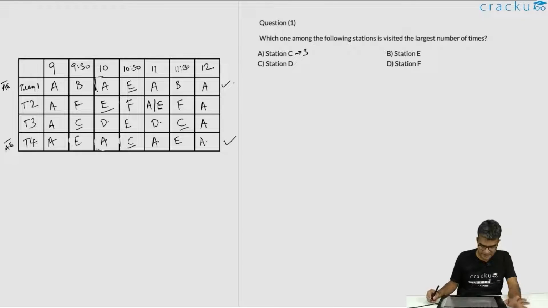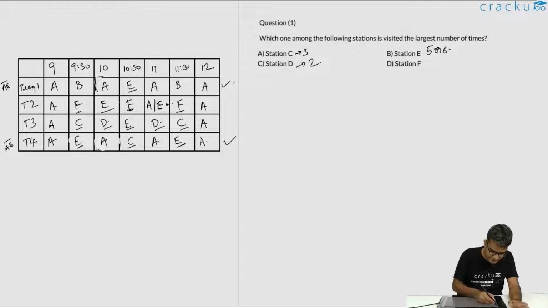this is A or E, 1, 2, 3, 1, 2, 3, 4, 5. So it is either 5 or 6. Basically based on this situation. Station D, it occurs 1 and 2 times. Only 2 times I think. Station F occurs 1, 2, 3 times. Let me write it down over here because this might get confusing. This is F, so it occurs 3 times.